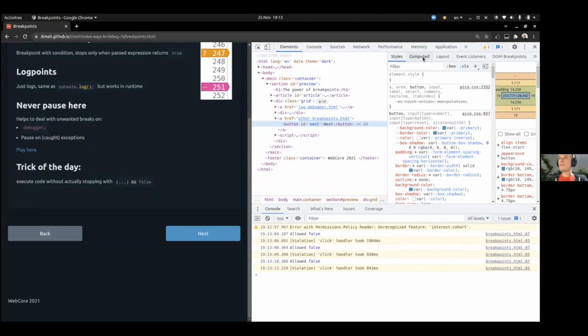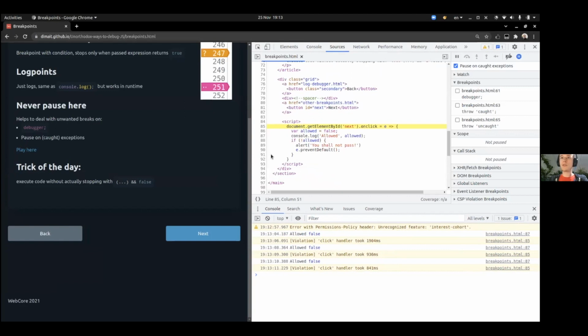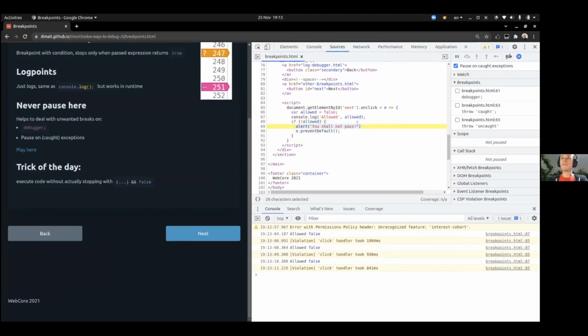So this time the event listener is assigned to the button object, not as an onclick attribute, but still we can easily navigate to the code, and we have the handler of the button. Well, it's also pretty straightforward. We have a Boolean variable declared. If it's not false, then we have the alert that we already saw, and the default behavior of the click is prevented and navigation is not happening.